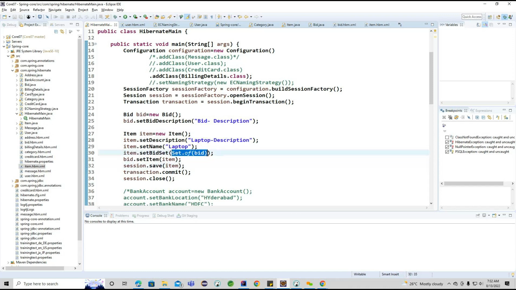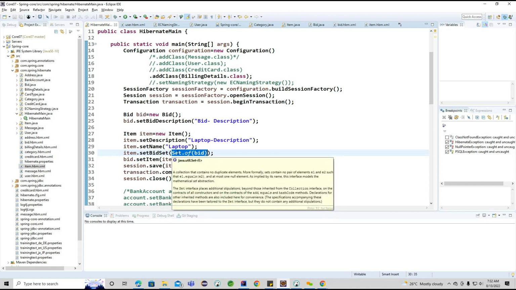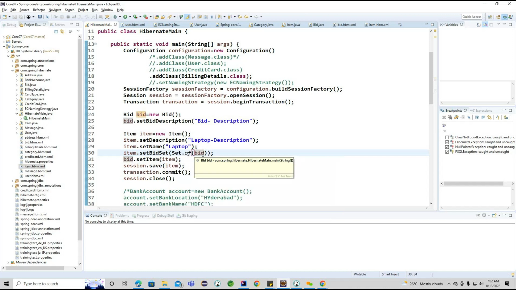Now you can see what we can understand here, a set of these particular bid sections. The of method internally will return the set of these bid objects. We discussed the of method whenever we are discussing collections.